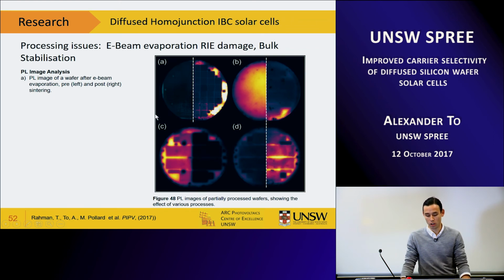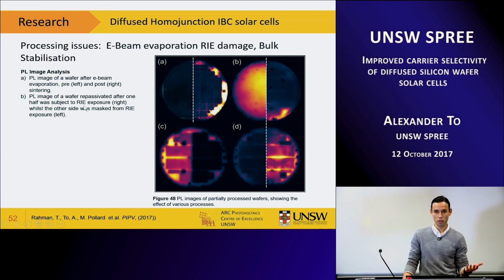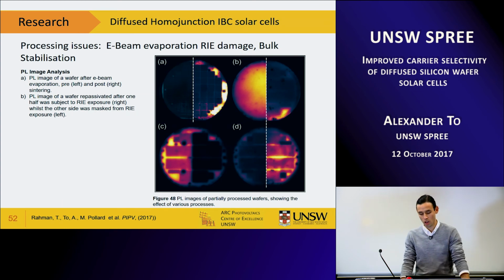unprocessed region here. Similarly, we swapped all our processing from RIE etching to wet etching because we found that the RIE process itself was introducing damage to our surfaces. So if you look at image B, this was just a raw wafer that we exposed on the right-hand side through our mask, and this side we just did a wet etch and then repassivated. And you can see there's some residue here of the pattern where the ions got through.